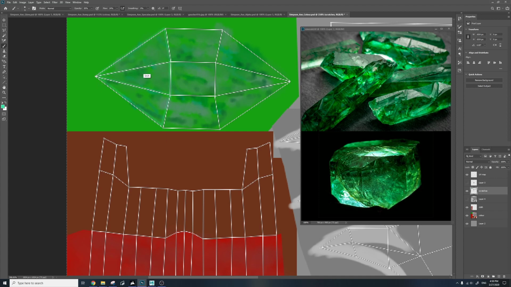So one thing I'll do on the gemstone here is I'm just going to highlight the cuts, right? The actual geometry here is important because it gives it that gem-like quality. And I can see on my reference that these lines actually catch the light along the edges.